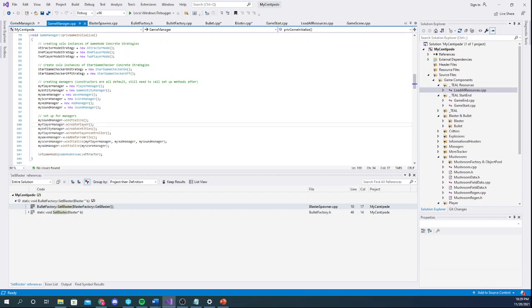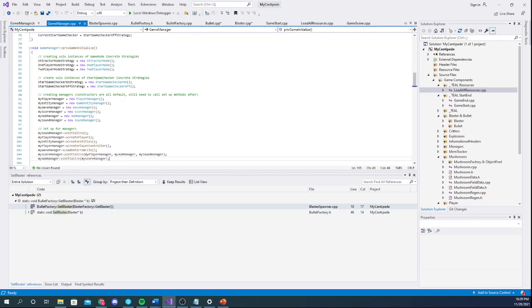Once again, none of these managers are singletons. They are passed around with pointers. So there's a lot of pointer passing. It's not necessarily the cleanest, but that's the approach that I went with. So the first thing, as I'm looking through the grading checklist, I was going to start with showing off the strategy pattern. An easy one that we started with was the blaster.